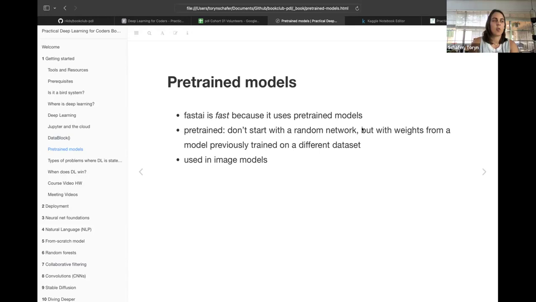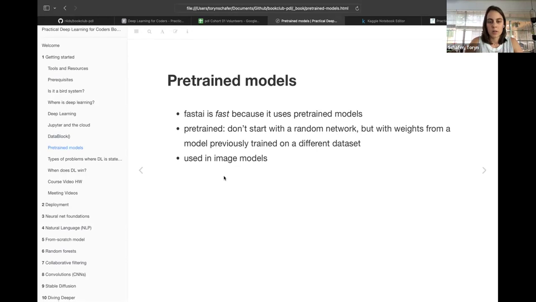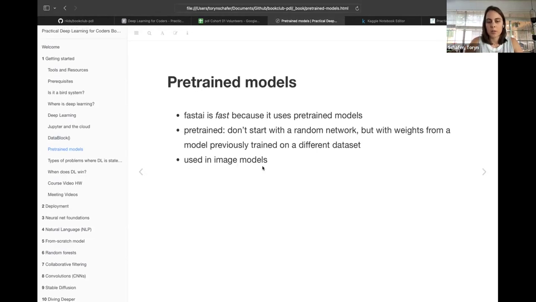So the thought is that, for images, for example, ResNet, I believe, was trained on tons and tons and tons of images to get different features. So the thought is that some of the features it learned will still be useful in your situation, like corners, edges, boundaries, but then you can tune it to get more specialized on the data you're using. Okay. This is more useful in image models, he mentions. I'm guessing that's just because of computation and the specialty. It's used in almost everything nowadays. I mean, it's the P in GPT. Yeah, that's true. I guess for language models, yeah.